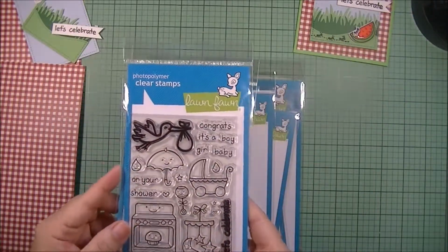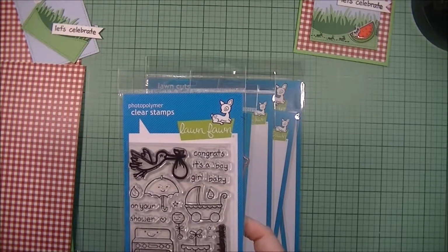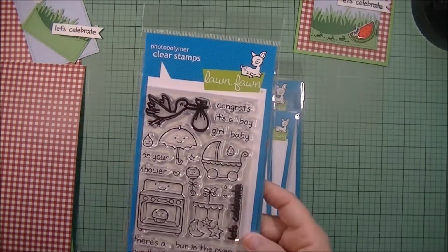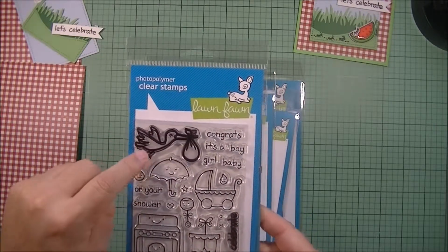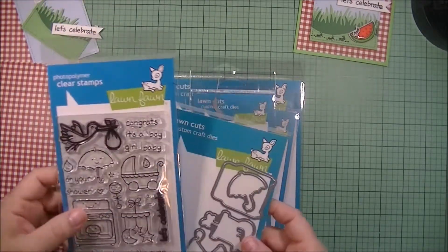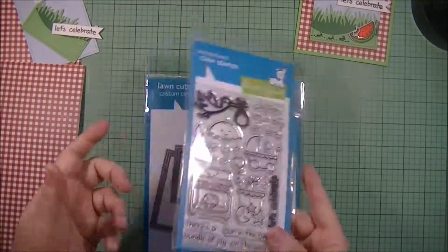And this is what I'm using to make it more baby related. I use the +1. Let's see if you can see that there. The dies and the stamps. So I use the stork and the Let's Celebrate. So I still have a whole lot here that I can actually use. I might actually make the birth announcements.